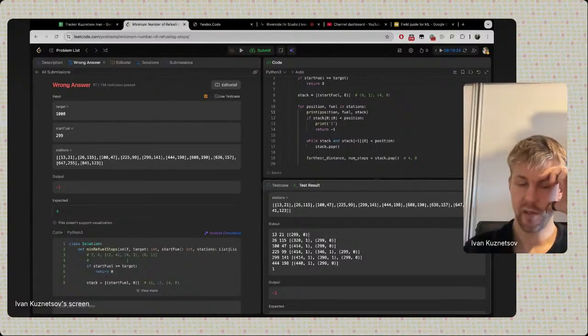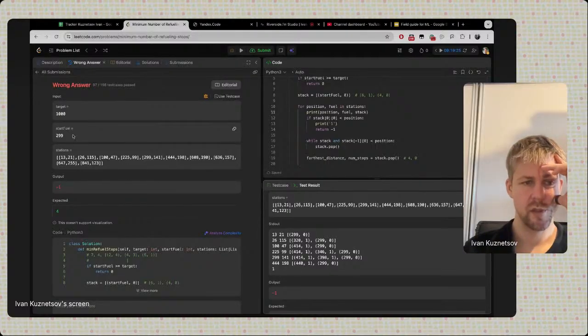Oh yeah, I think this is the issue, right? We are saying that we can never reach the next station with this number of steps. But we can possibly reach it with more steps, right?